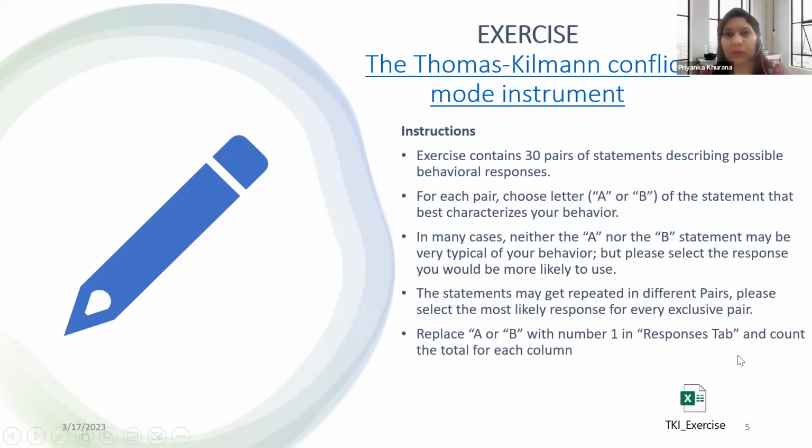Let us take 10 minutes and you fill up this exercise. Identify all the responses, either A or B, for these 30 questions, and then we will talk about the responses. And as Sunan shared, whoever is watching online and wants to also do this exercise and learn about their most dominating behavior during a conflict can put their email ID in the comments and we'll share this Excel and the instructions to perform this exercise.